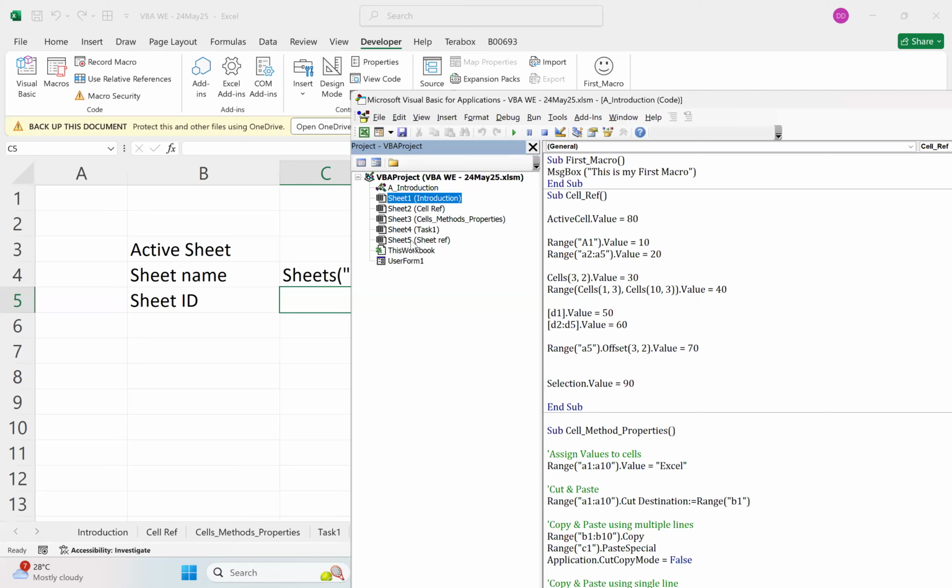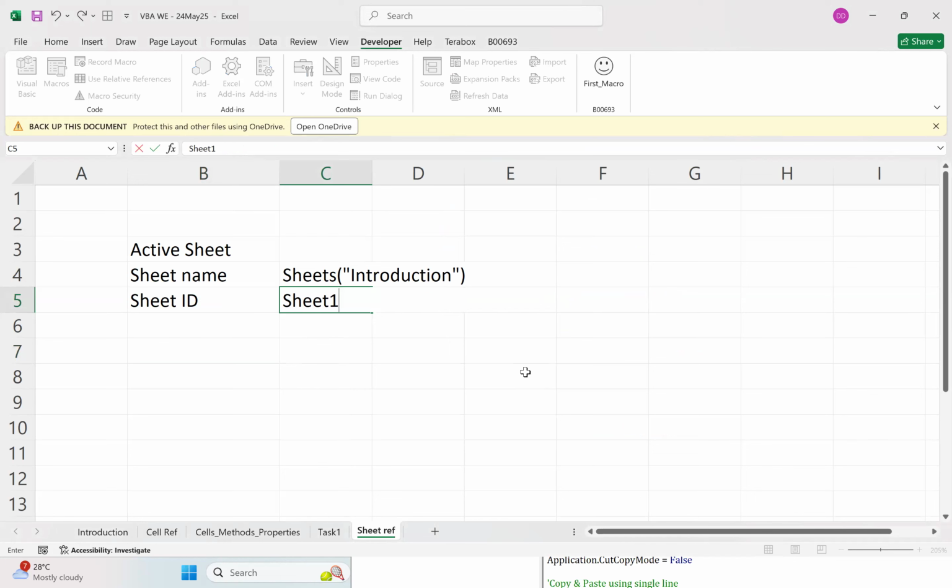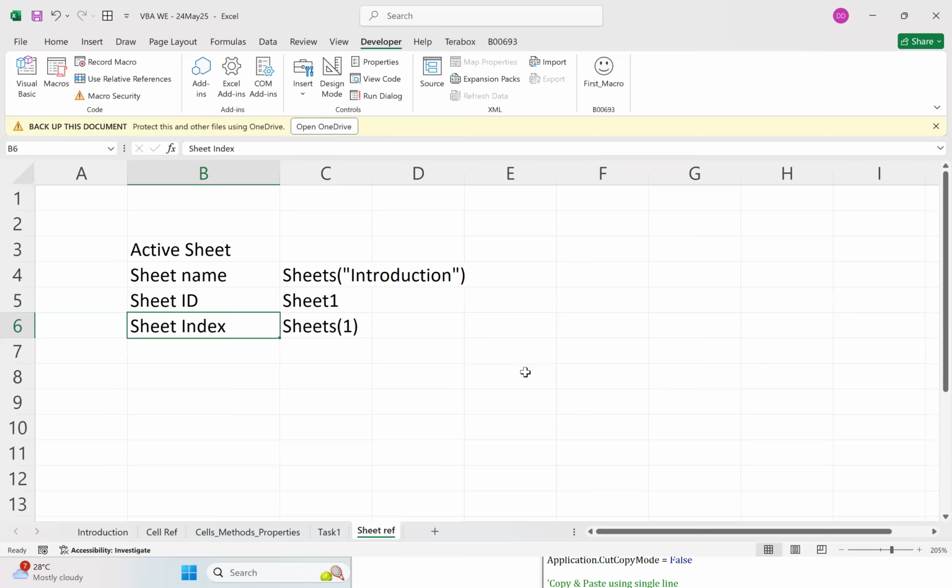So if you are talking about the ID, directly you can refer to that ID, Sheet1 dot. You can use the sheet index also. If it is an index, you have to write the sheet position. Sheets of 1, first sheet. Third sheet, fourth sheet, like that.